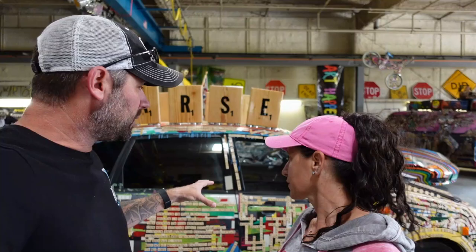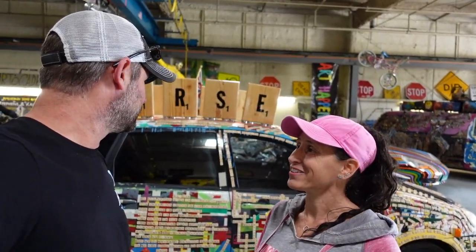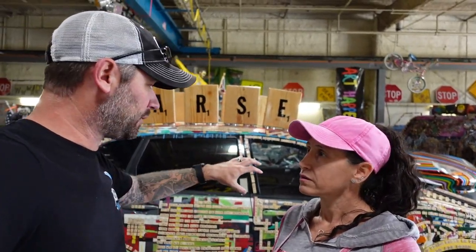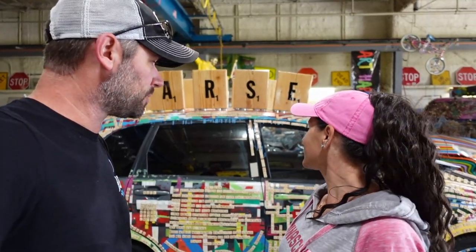This is one of my favorites too — not really for the design, as I'm not a big Scrabble fan — but it says a bunch of cool stuff. A bunch of cool little sayings all over it that are really interesting to read. This was a vehicle owned by a business. They had it painted with their business logo, the business went under, so they donated the car, and now they've added all the Scrabble tiles. Very unique and cool — it's fun to read.